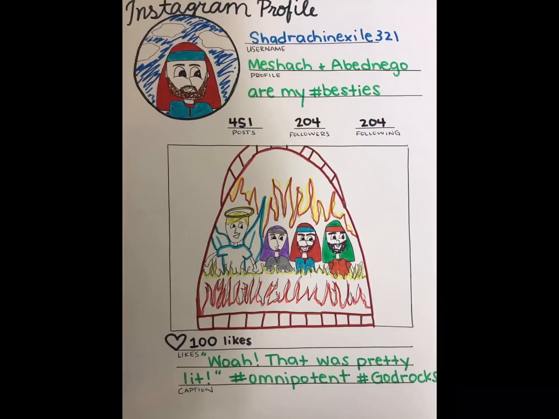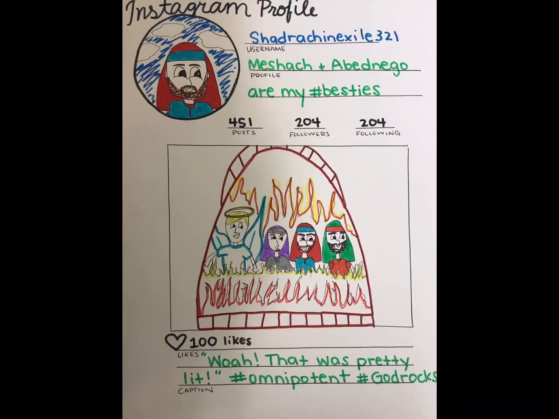Now I've provided a template for you to use. It's attached right below the instructions. I do not have a printer, so I just copied the template using a pen and a marker. If you need help with this, I'm sure your parents would be able to help draw the lines and the circle and square for you. But it didn't take me too long, so you guys should be able to do the same if you do not have a printer. If you have a printer, that's great. Go ahead and print it off. It'll probably be easier that way.